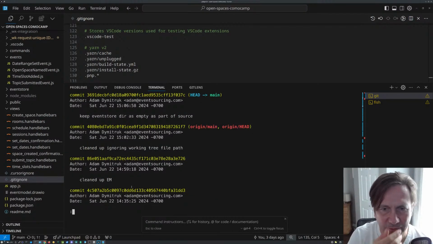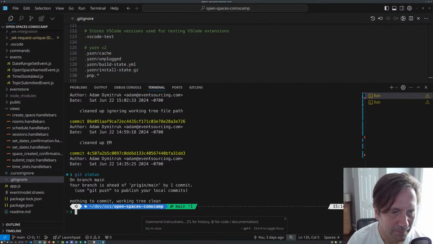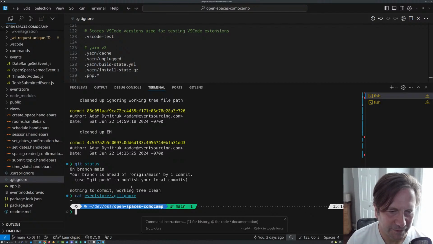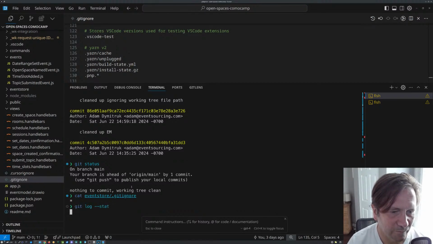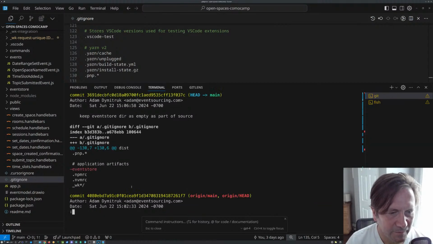Okay, so we're back on this commit, but we have nothing to commit because we have that. Okay, so the gitignore files are causing us a lot of issues here. The only thing we did was remove that.